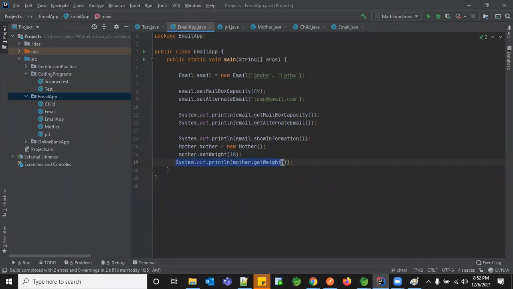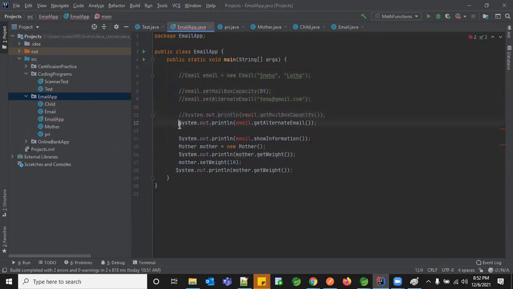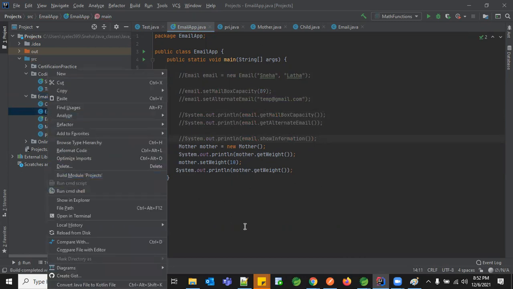Before this, if I try to access it, I haven't set the value. So let me comment the other stuff and run this program.